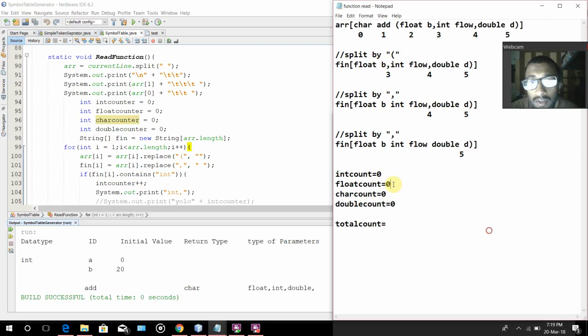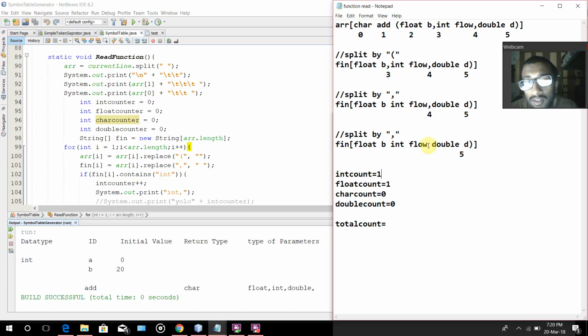At first, my float count was initially 0. Now it is incremented to 1. In the third pointer, wherever a comma was there, I made it a space and split it. So my int count is also incremented to 1. The third time, float comma double is there. It contains a comma, and I have to replace it with a space.